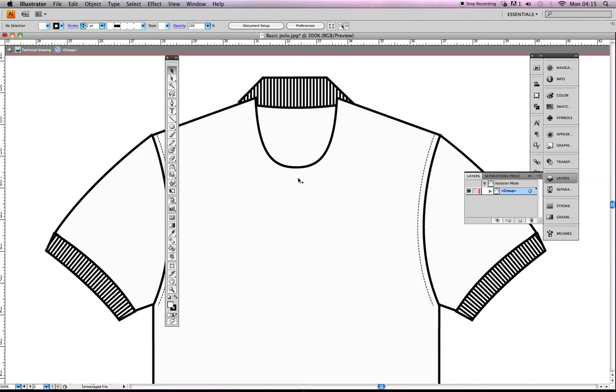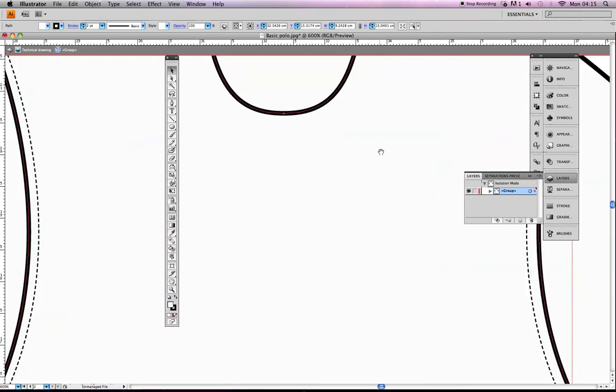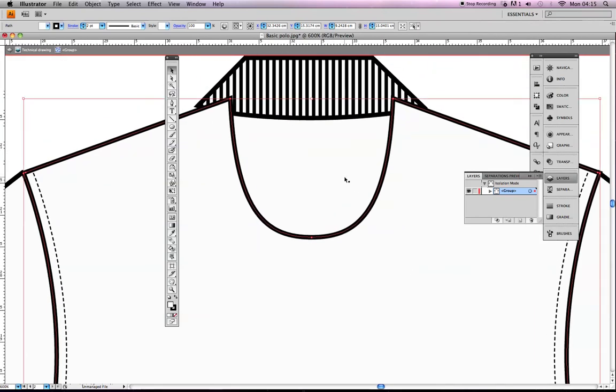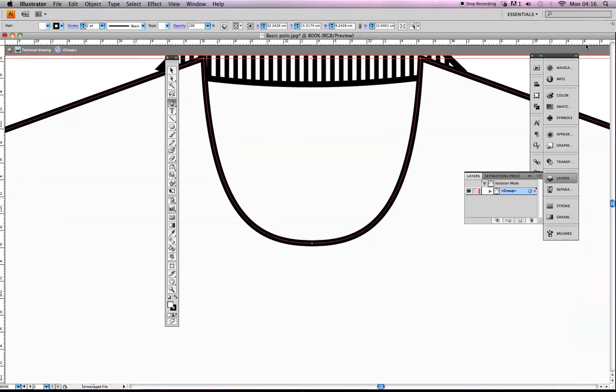Now we need to actually fix this part. So if we get our black arrow tool, just select the body itself. Now if we go a bit closer, I want to show you another function on the pen tool. So at the moment, we can see all our points here. If we go to the pen tool and select the minus, and click on the point we want to delete, because obviously we don't need the shape anymore. So let me go a bit closer so you can see.